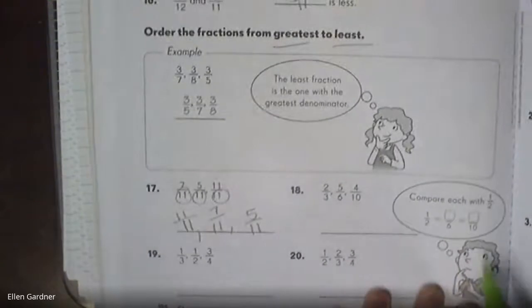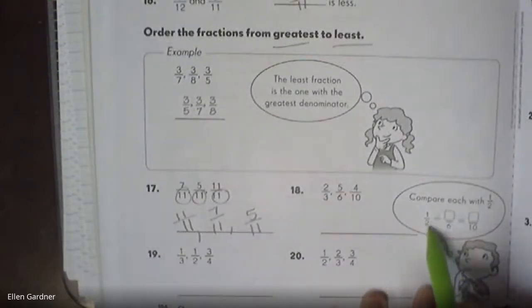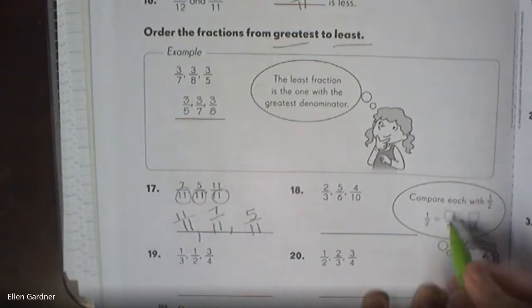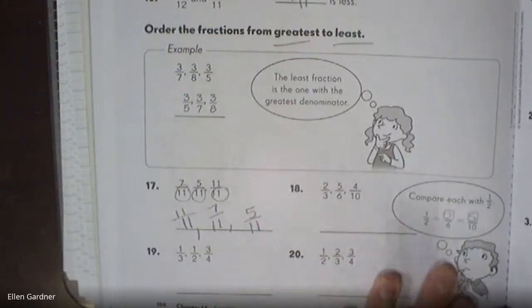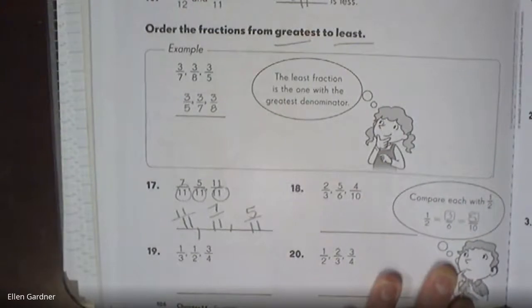Now, he's telling us here, compare each of the fractions with 1/2. That's going to help you. 1/2 is the same as 3/6, which is the same as 5/10. So if you know that, you can think through which ones are less than 1/2 and which ones are more than 1/2. Alexander, what's your answer to number 18?